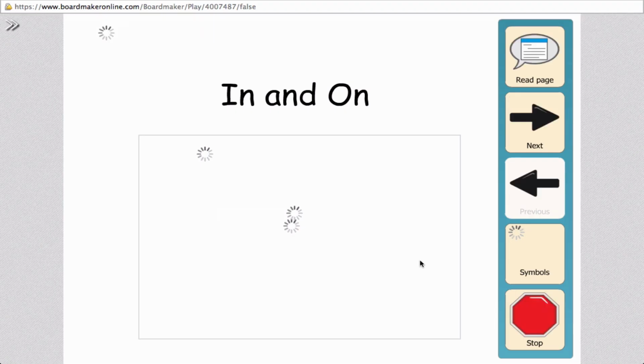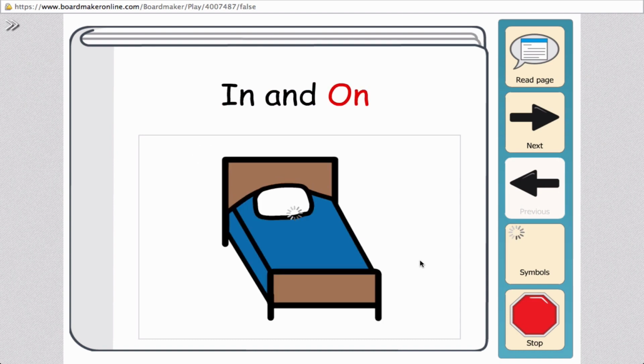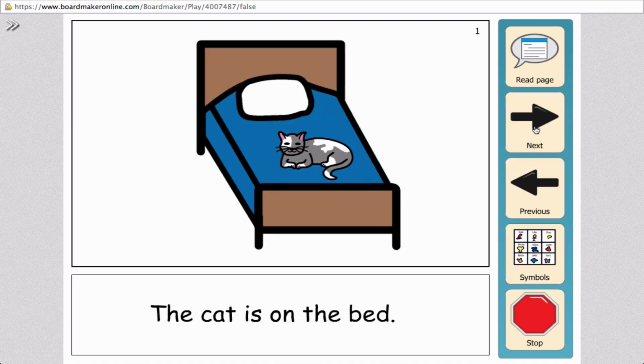You can see this is a talking book. For the text, I've used group cells again here by combining two symbols together, and I turn the page with these buttons. The cat is on the bed. It reads the text to me with highlighting, which is really cool. And again, I combine two symbols together on a group button to create the picture on the top with the text down the bottom.